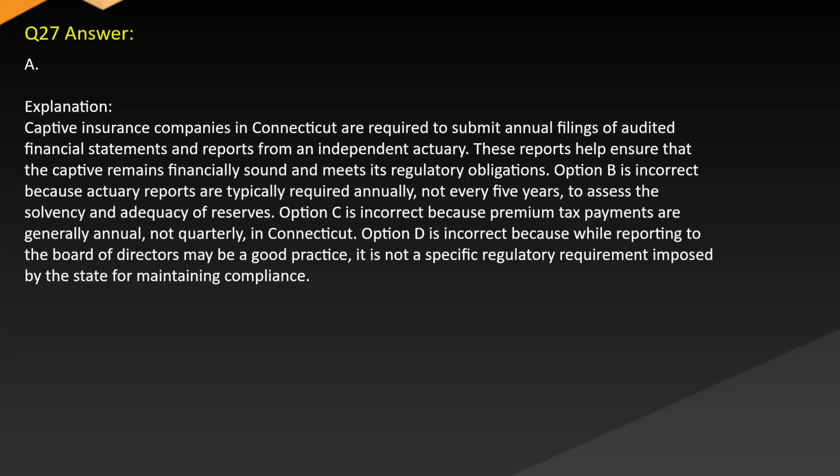Option B is incorrect because actuary reports are typically required annually, not every 5 years, to assess the solvency and adequacy of reserves. Option C is incorrect because premium tax payments are generally annual, not quarterly in Connecticut. Option D is incorrect because while reporting to the board of directors may be a good practice, it is not a specific regulatory requirement imposed by the state for maintaining compliance.